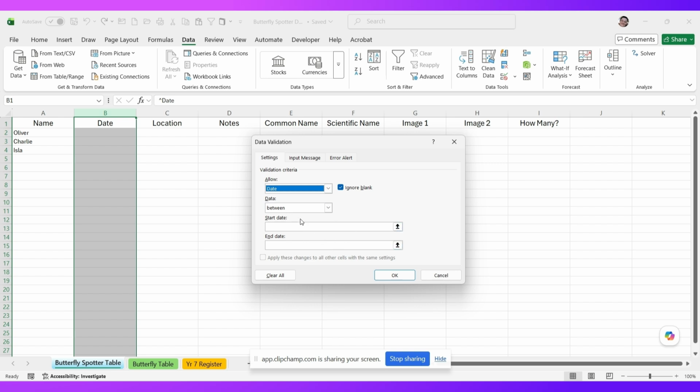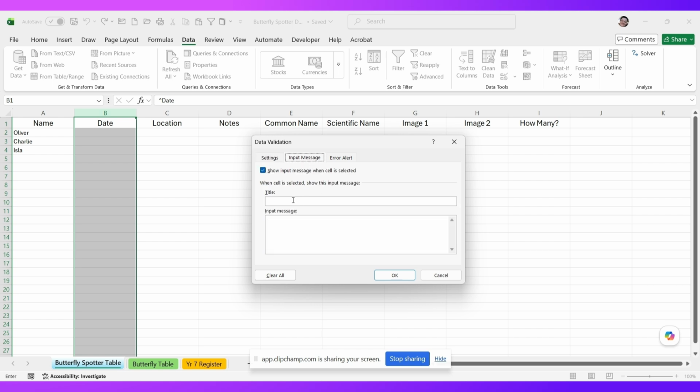If you just put the 2 digits for the year, it guesses which century you're talking about, if you see what I mean. So I know this is going to have been this year, let's say. So I'm going to say it's between the 1st of the 1st, 2026, and the 31st of the 12th, 2026. And then I know that I'm capturing only this year's data and they're not putting 1926 by mistake.